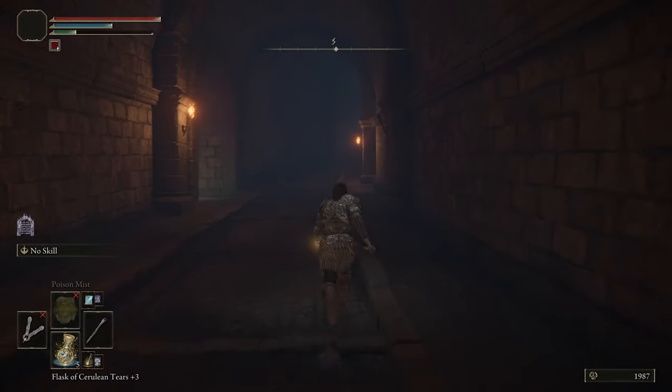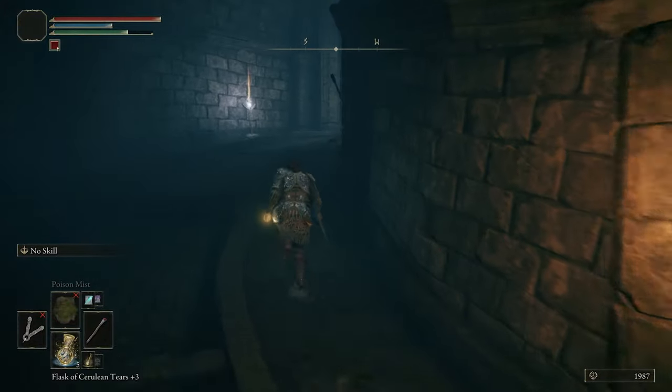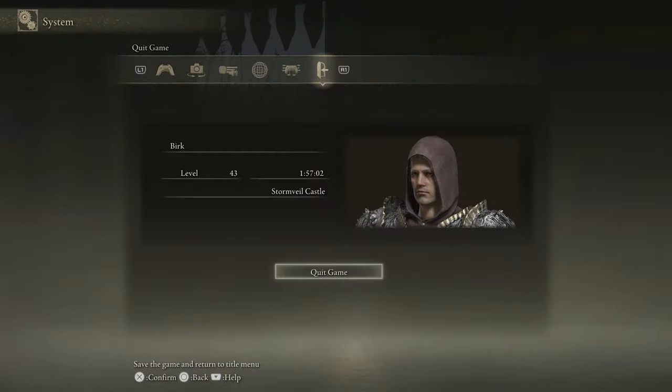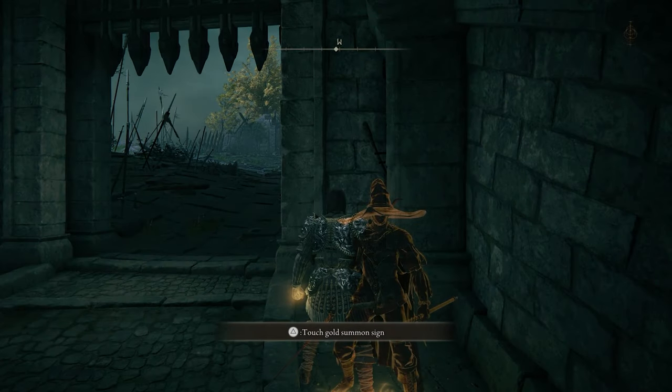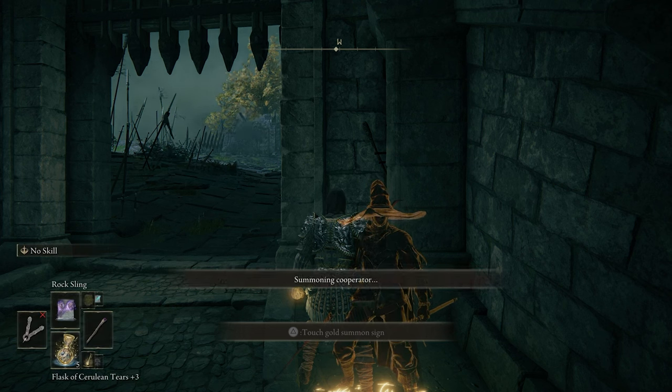To your left you can find the Castle Ward Tunnel Grace. Rest at it or simply quit out to reset the enemies following you. Then summon Sorcerer Rogier. This will increase the following boss's health, but will also serve as a perfect distraction, which will make up for that.